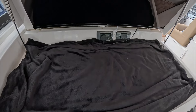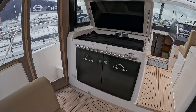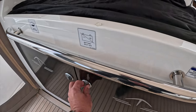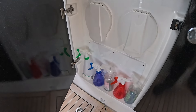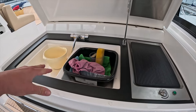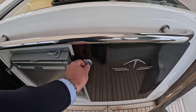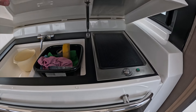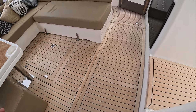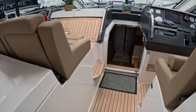Under here we've got an LCD/LED television that pulls forward to give you a better viewing angle — you can sit in the cockpit and watch TV, which is brilliant. Underneath there's the main battery turn-on switch, your manual extinguisher pull, and the manual bilge pumps. On the starboard side there's a huge wet bar area with an electric griddle plate, a double sink — I don't think I've ever seen that on a wet bar before — plus a fridge and more storage. The teak is in lovely condition and there's engine room access through there, along with a 240-volt socket.